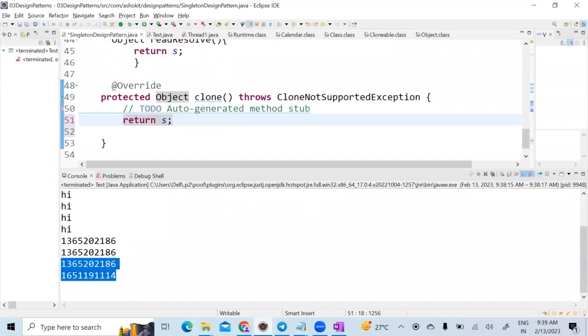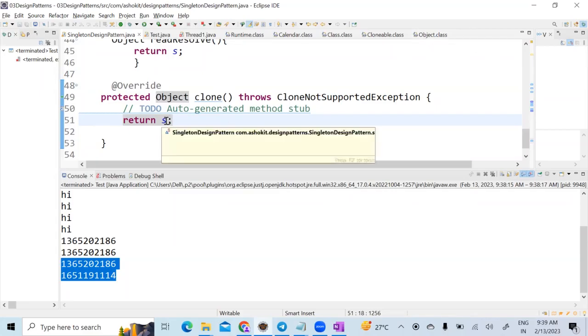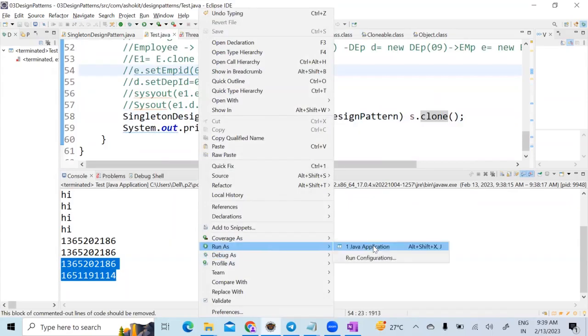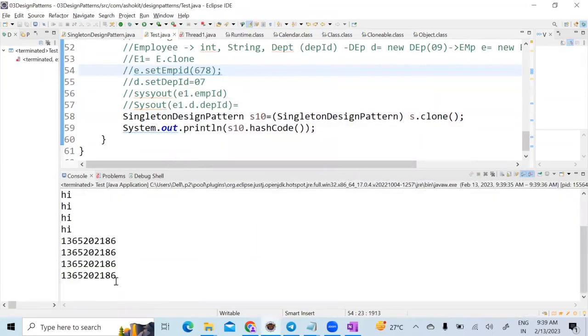Like this. If I do this, the control is not going to the Object class, and I'm returning the object that is already present. Now let us run the program and see. See, I got the same hash code. That means I'm not creating a new object. This is how we need to fix it.